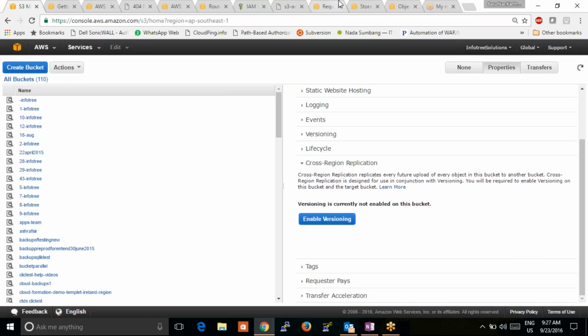In those cases, you have to create another bucket in another region and replicate these two buckets so that whatever files are added in this bucket will be added to the other bucket also. So if something happens with the entire Singapore region, you can retrieve the data from the other region's bucket. In these cases, we use cross region replication. That's the reason he is calling it cross region replication.